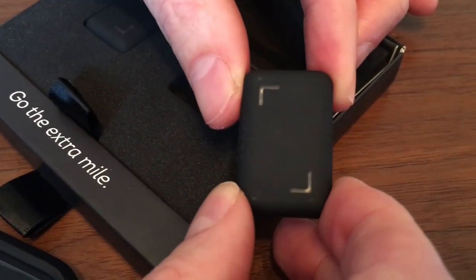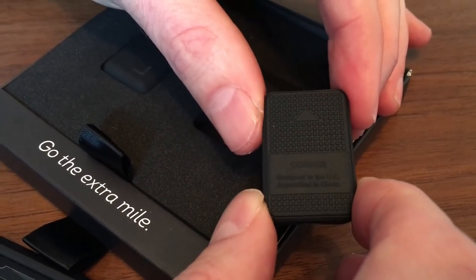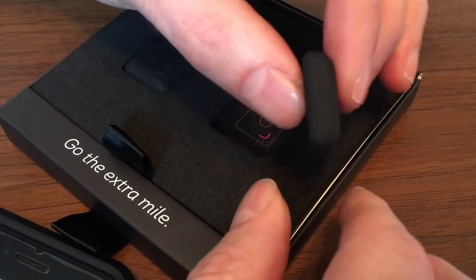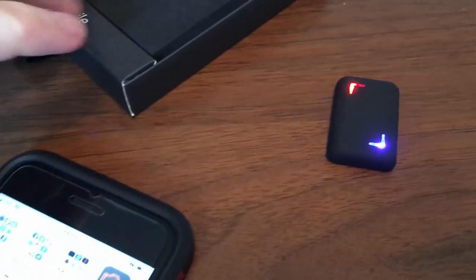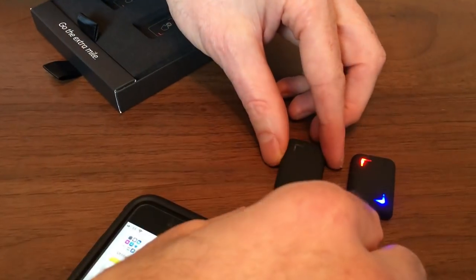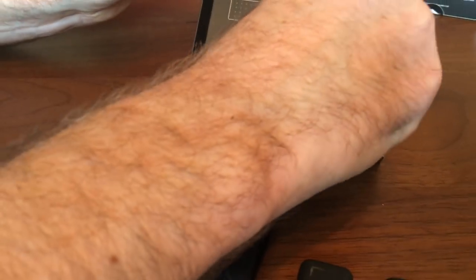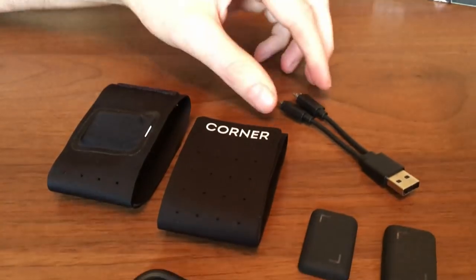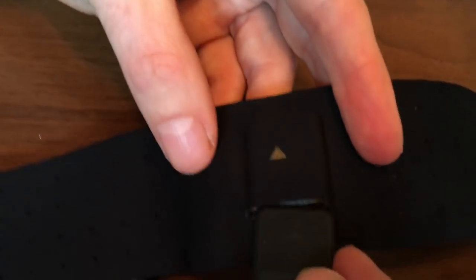Let me get the kit in front of you. These are the sensors — you can see where you plug in to do the charging, and at the back there's a little arrow to show you where to put it into the strap. They're very small and compact. When it's live you can see the flashing. These are not designated left and right — the app works out which is left and which is right depending on how the person has got them on. You've also got the straps and the USB charger. The velcro strap is really lightweight and you just slide the sensor in.